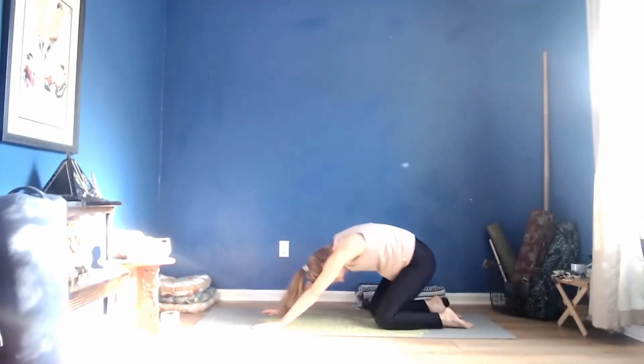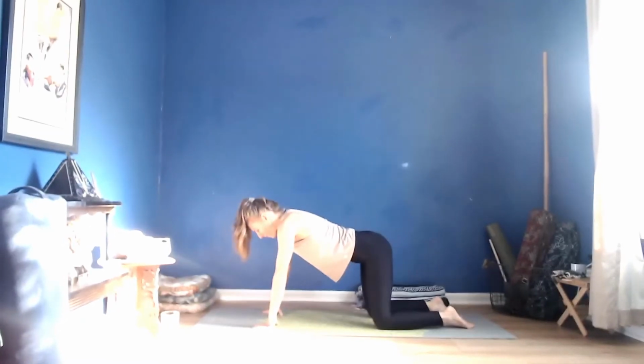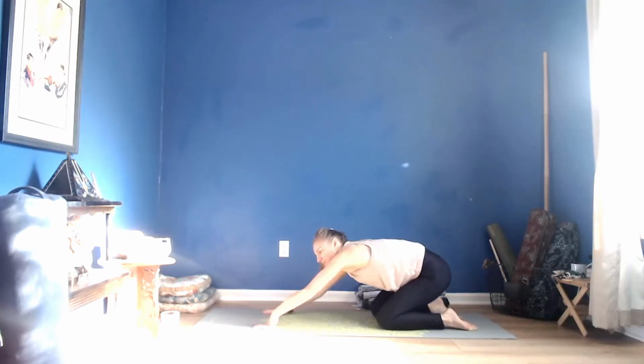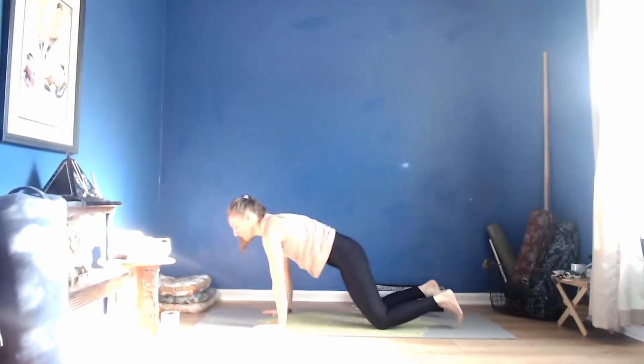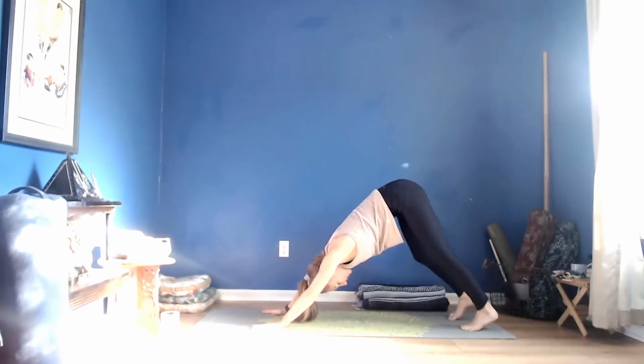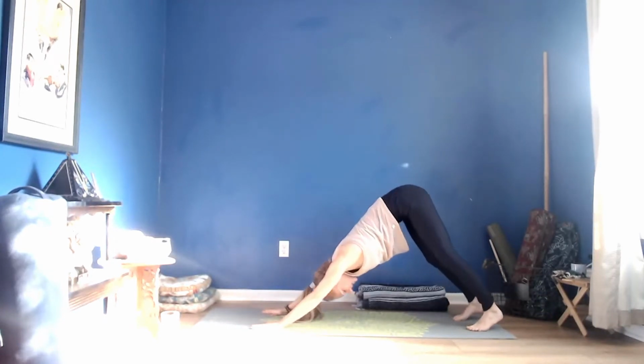Simply take some organic movement, shifting around from side to side. Noticing if your body would like to take some arches or side to side movement. And then transition to a downward facing dog. So find a little bit of movement in this downward facing dog, shifting your hips from side to side.